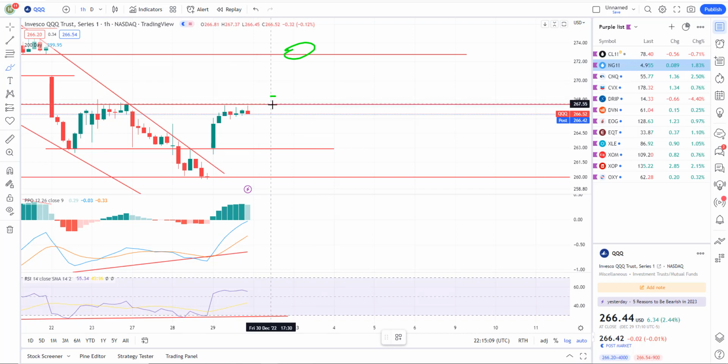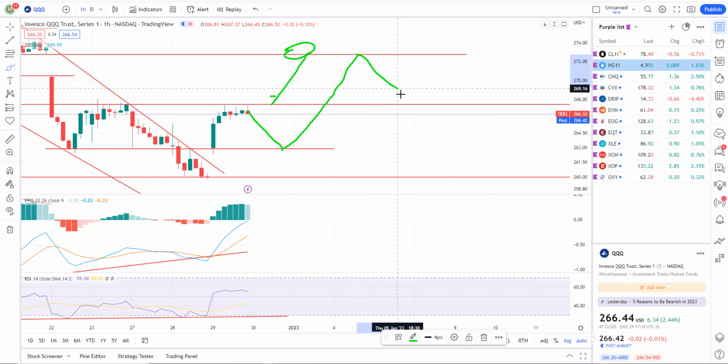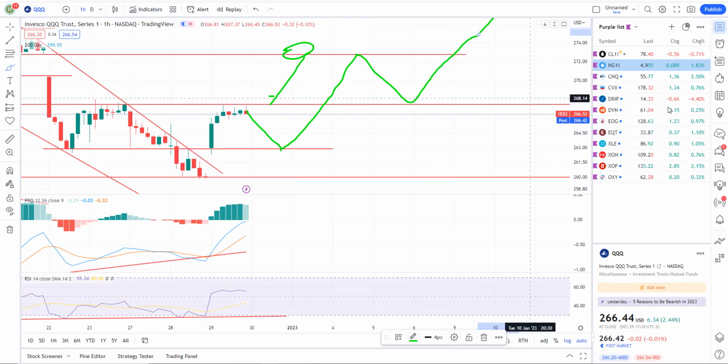I'll probably trade another long trade if we break above this 267.50 for a move up to this gap fill. Otherwise, maybe I'll buy a pullback, because I think we could probably get a little rally here. We could buy a pullback, hit this 262.75, pull back to support, and then bounce off support, hit resistance, probably break it that time and make a move up to the next level of resistance where a reaction would be likely. So maybe something like that over the coming days to weeks. That's kind of what I'm thinking.